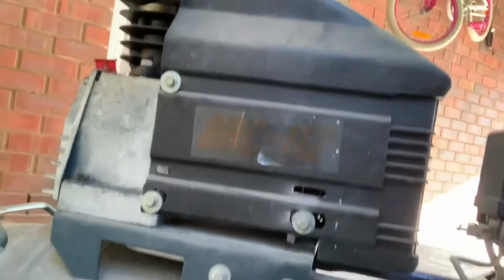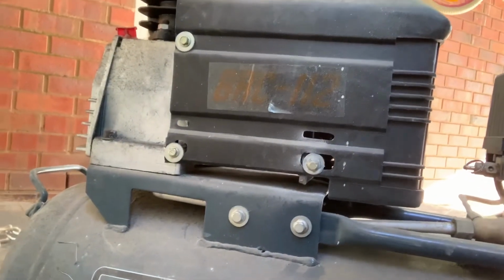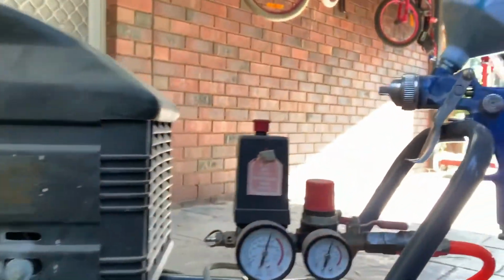I don't know how much horsepower it is. Let's have a gander to see if we can see, eh? It's a Black Ridge 112, whatever that is. Yep, that's about all I can tell you.